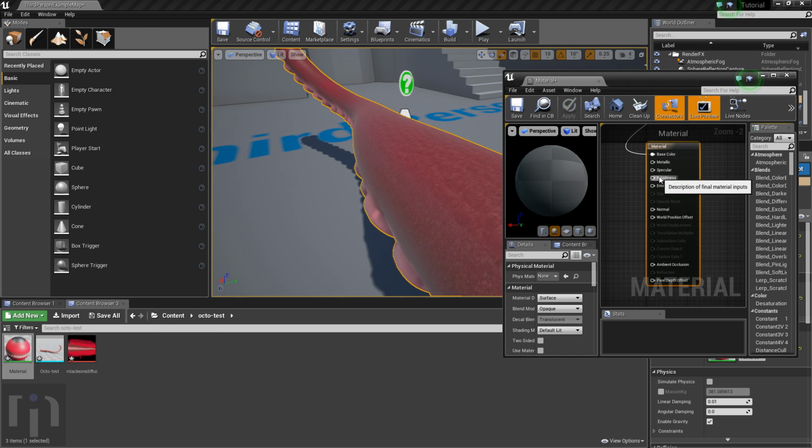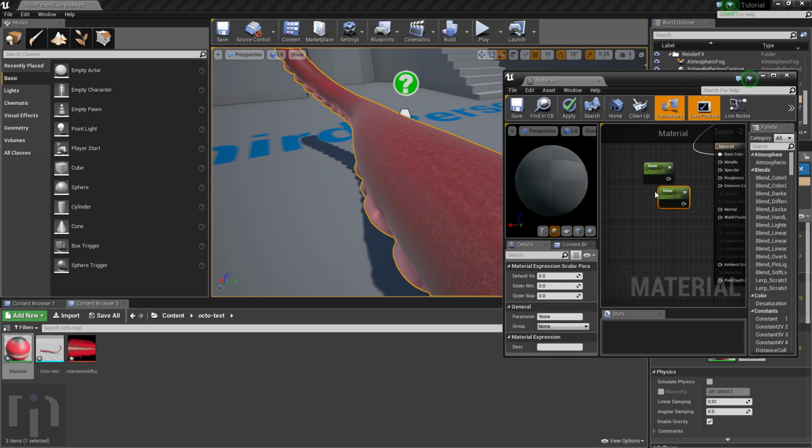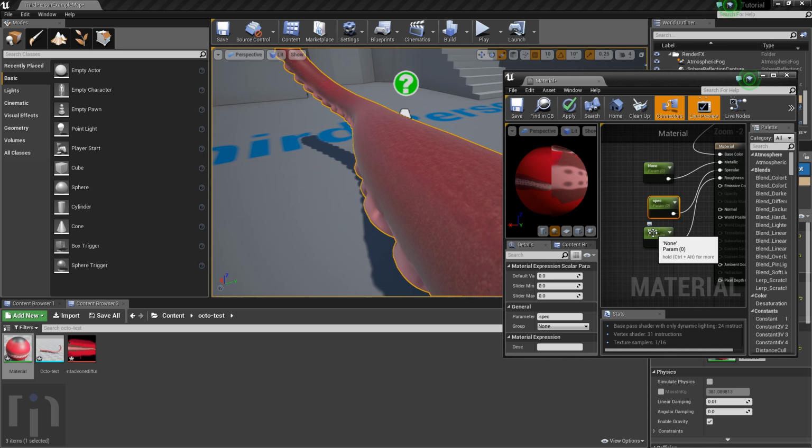You can manipulate the colors and add a couple different ones in. Just name each one of these, and just change the value. Rough, let's leave it at that. Specular.